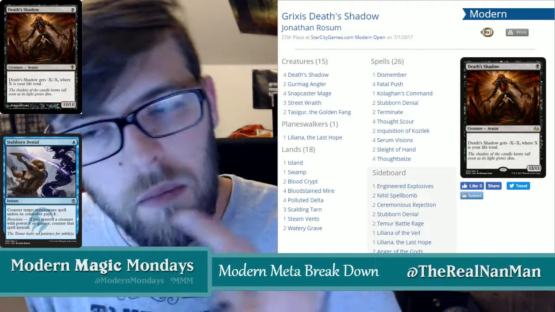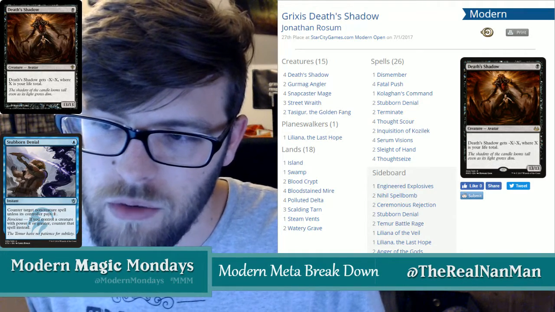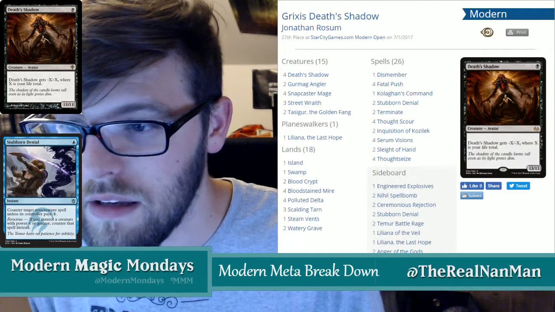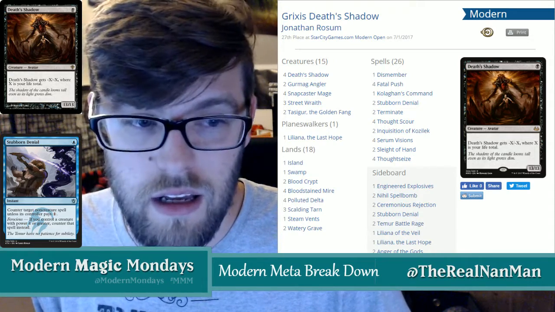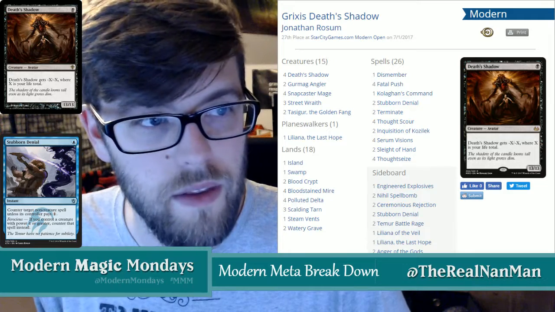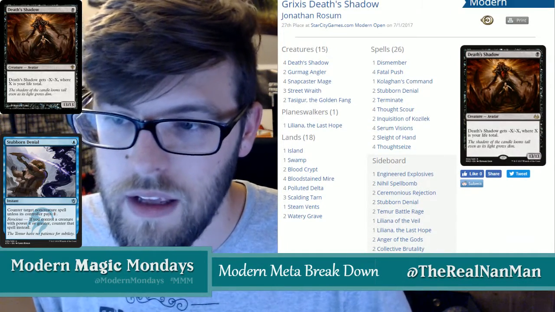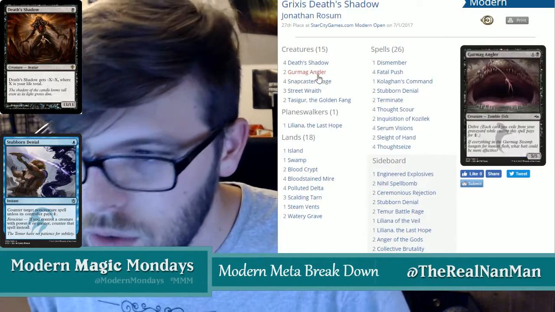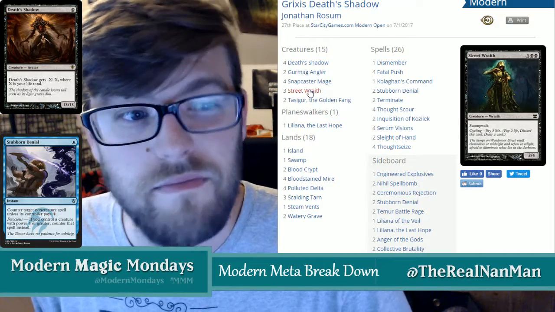15 creatures. We shaved on one creature to add in a Planeswalker. We're also at 26 spells, upped our spell count. Dropped a land. Very, very greedy play. We're playing it really tight on this one. We also have sideboard. So 4 Death Shadow, cool. 4 Snapcaster, yep. 2 Gurmag, 2 Tasker. Shaved on a Street Wraith.